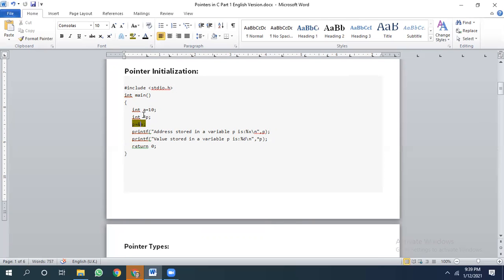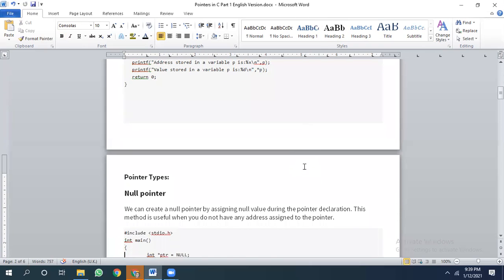Now see, this asterisk is very interesting. When we use a data type before this asterisk, it makes p a pointer variable. However, if you use asterisk p instead of a data type, then it will give the value at location p. What is at p? We have the address of a at p. So what we are getting here is the value at p, which is asterisk ampersand a, which ultimately gives us a. That means the value of a.